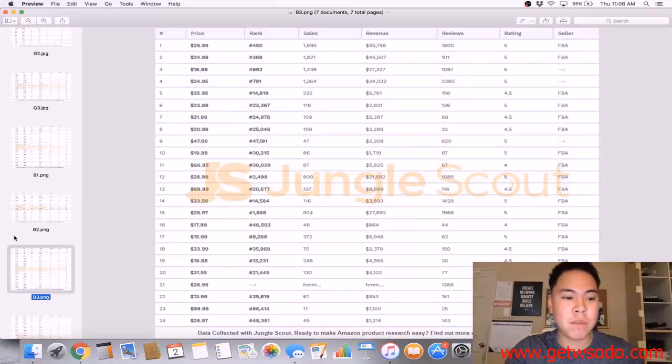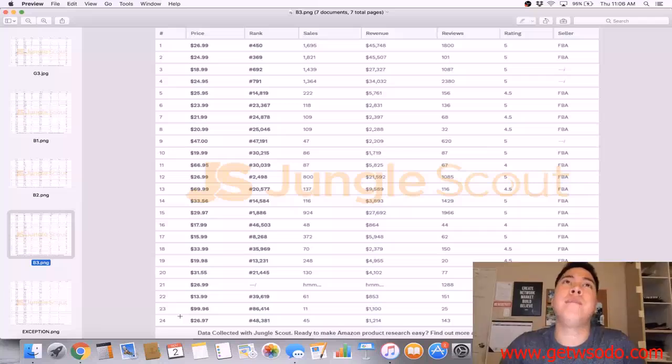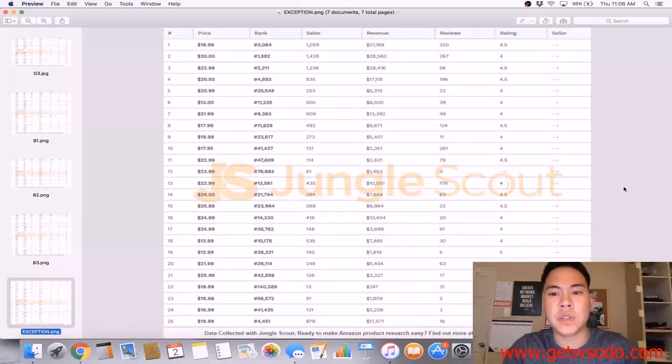Okay, let's go ahead and move on to the exception, because one of the things that a lot of people do is they'll send me, and you guys will probably notice too that I'll ask, can you send me the second page? The reason why I want people to send me the second page is that if the first page is semi-competitive, but it's doing really well in sales and revenue, there's always a chance that the second page could still have a stable market and you can still make revenue from it. All right, so let's look at this exception here.